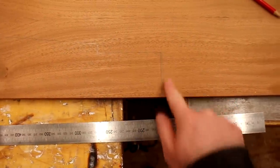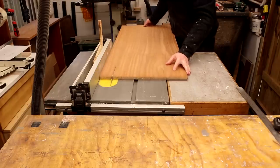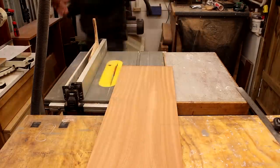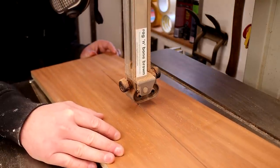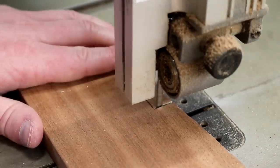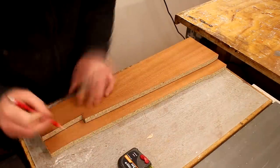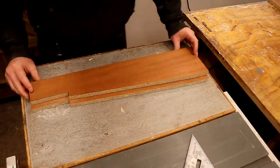I've marked up that side panel — this is where the wrist rest is going to sit and this will be the front — and I'm confident now that I should be able to get another side panel out of the rest of this material. So here I'm making the rip cuts for the top, back, front and wrist rest panels, and then I cut what was left over to length for the side panels. I used the band saw to cut one of the side panels to shape, then used that piece as a template to mark up the second side panel and cut that out too.